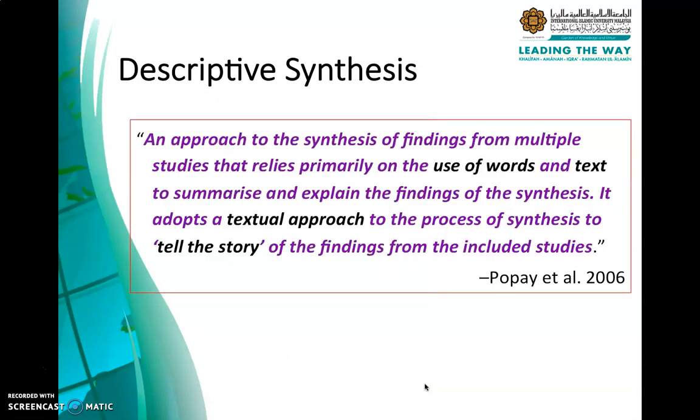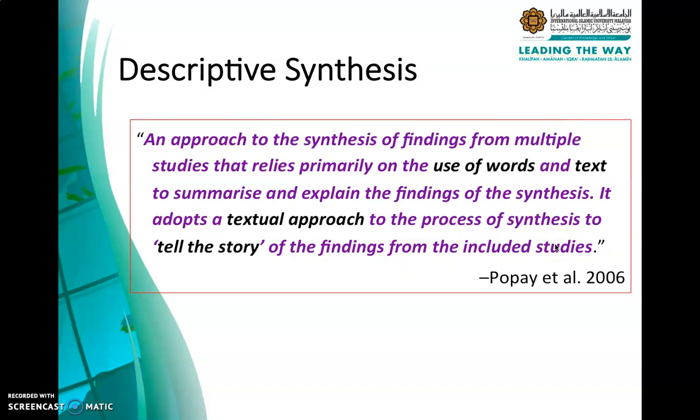Okay, that is the numerical synthesis. Now on the descriptive synthesis. Descriptive synthesis is an approach to the synthesis of findings from multiple studies that relies primarily on the use of words and text to summarize and explain the findings of the synthesis. It adopts a textual approach to the process of synthesis to tell the story of the findings from the included studies. This is from Popay in 2006.